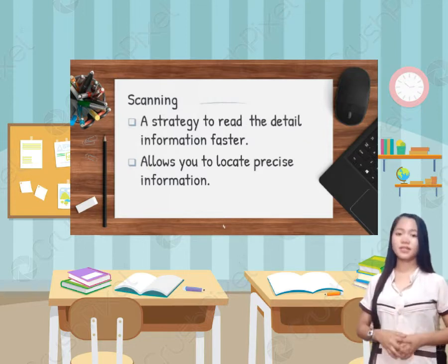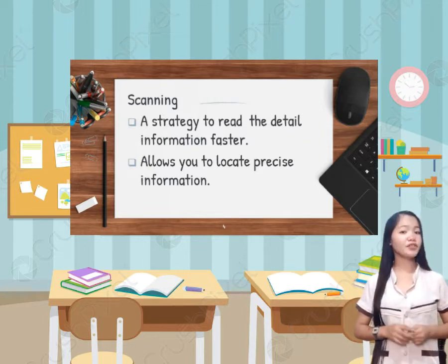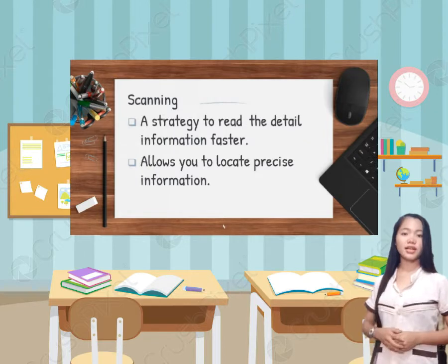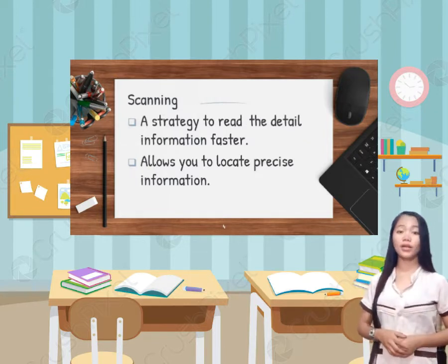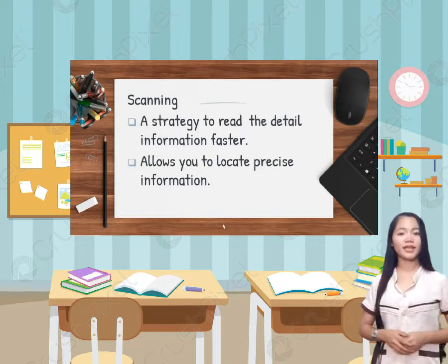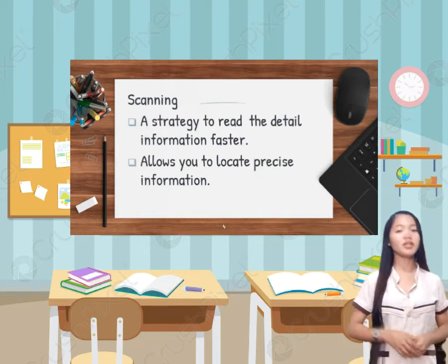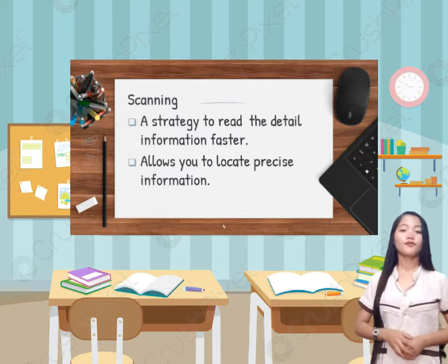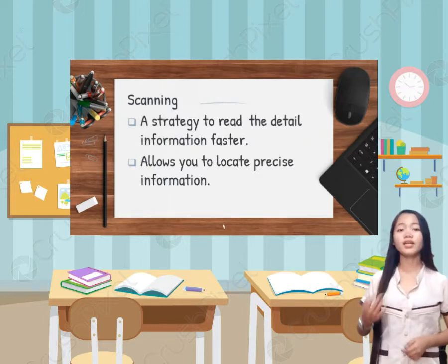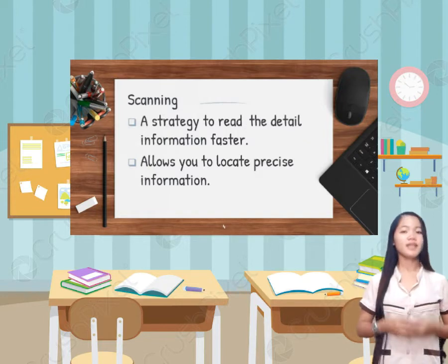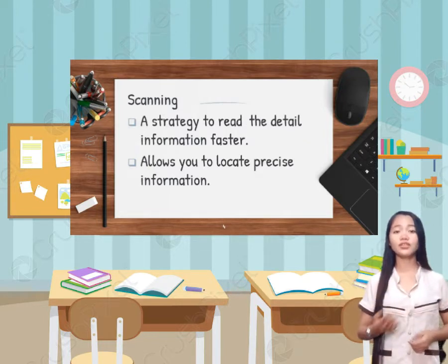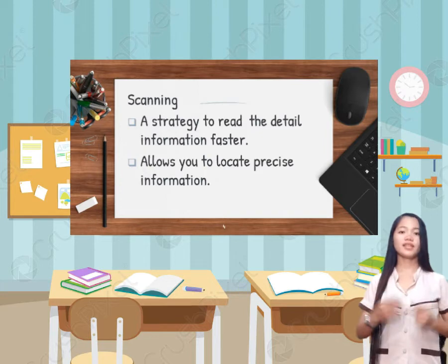For scanning to be successful, you need to understand how your material is structured as well as comprehend what you read so you can locate the specific information you need. For example, when looking up a word in a dictionary or finding your friend's name in the contacts directory of your phone. So that's it.